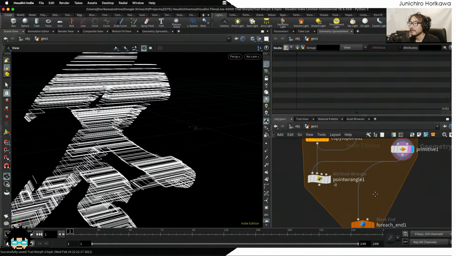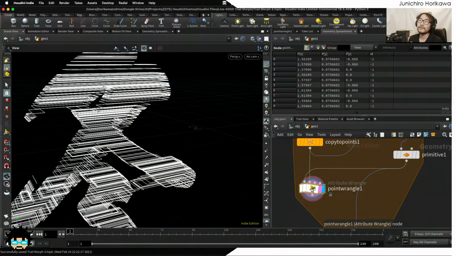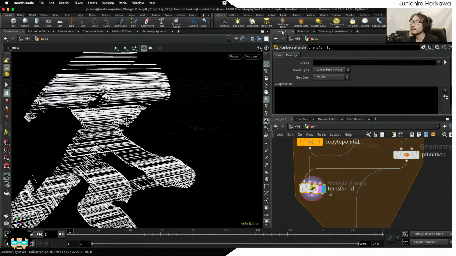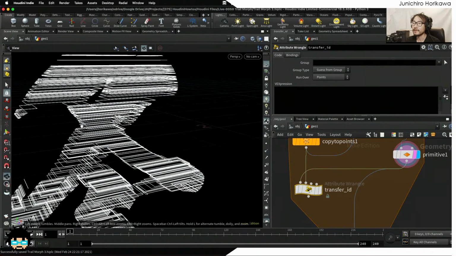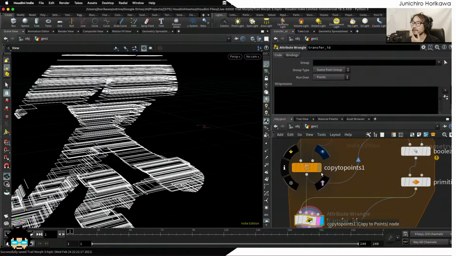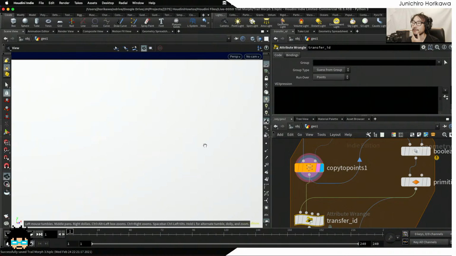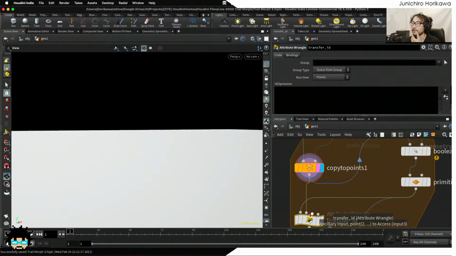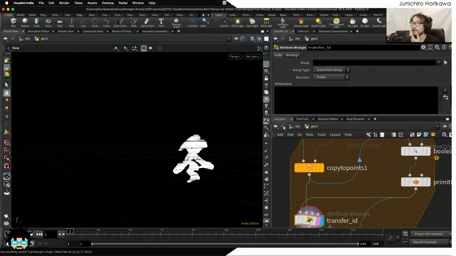Alright. So let's transfer the ID attributes from points to primitive, let's name it transfer ID. Okay. Now, first of all, since I am looking at each of the points for these squares, I'm first going to get the closest primitive to the second input, which is these grids, which have this ID attribute on the points. So let's do that.